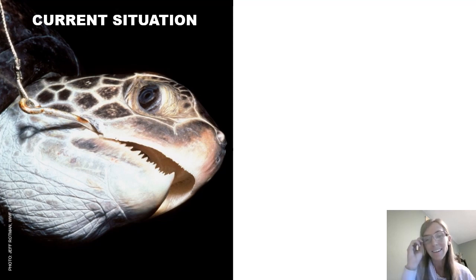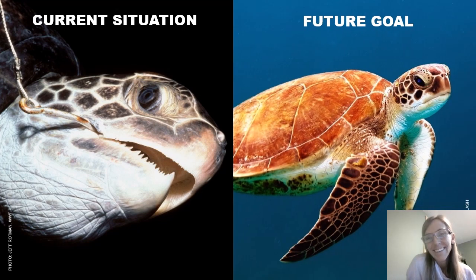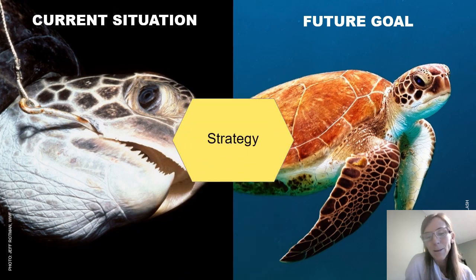So in the case of the sea turtle bycatch, we know that our current situation is that we're losing too many sea turtles to sea turtle bycatch, that we envision a future where sea turtles are thriving and are no longer subject to bycatch and fishing, and that we need a strategy that bridges those two, the reality from our future goal.